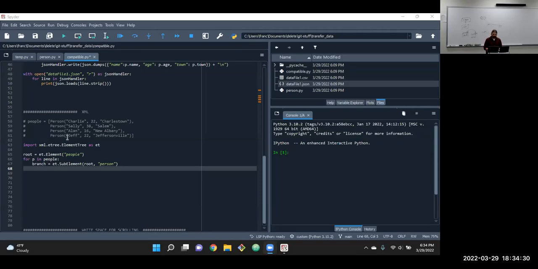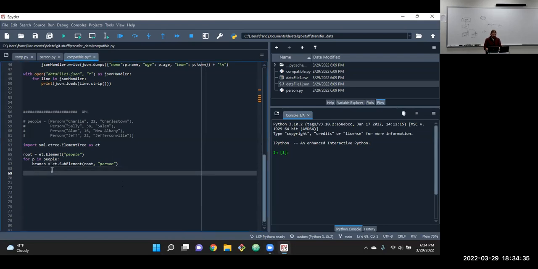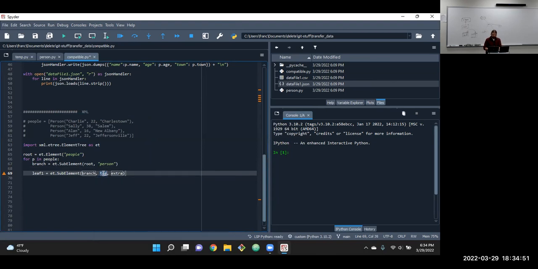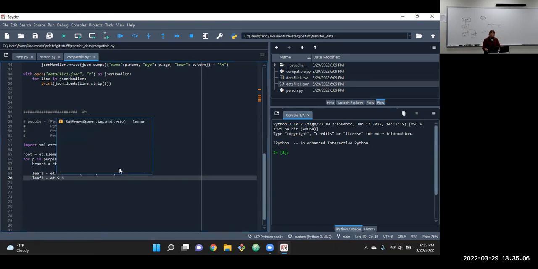So inside our person, each one of our persons is going to get another branch, or really a leaf, to stick with that terminology. So leaf 1 is going to be another sub-element, and this time our parent is the branch. And our tag will be name. I'm going to do the attributes separately, I'll add the attributes in a moment. Then we have leaf 2. There's a sub-element here.